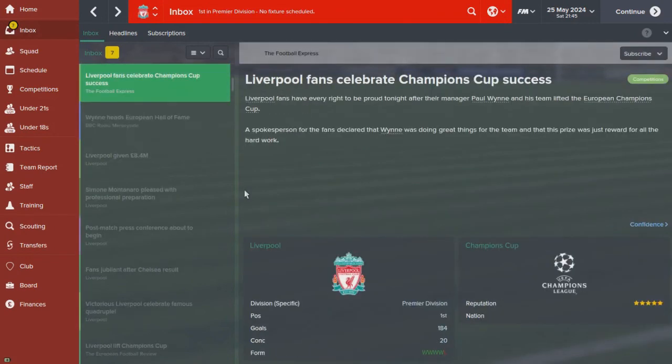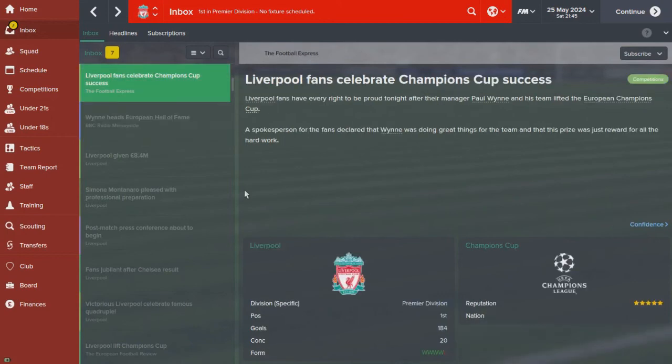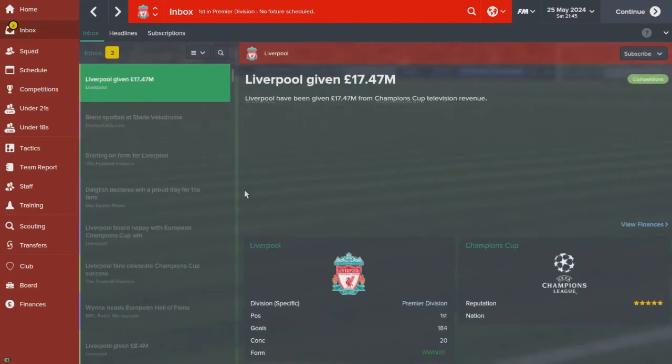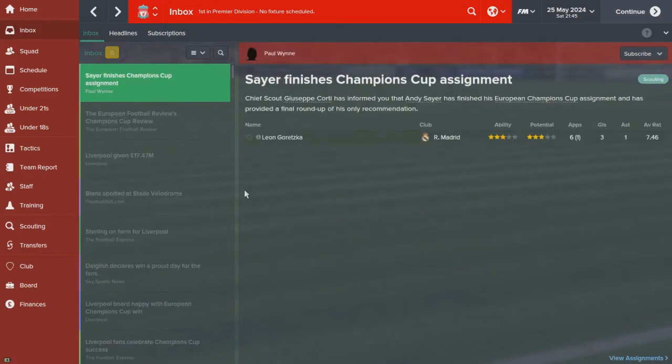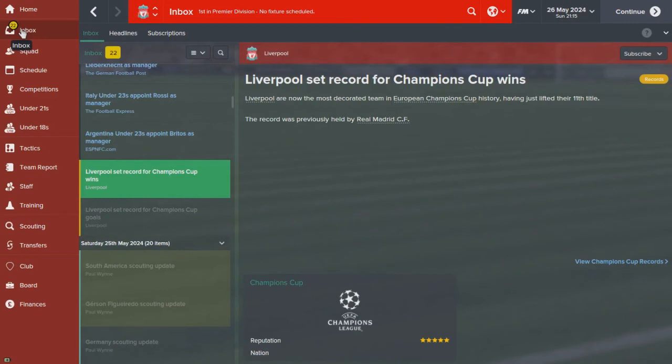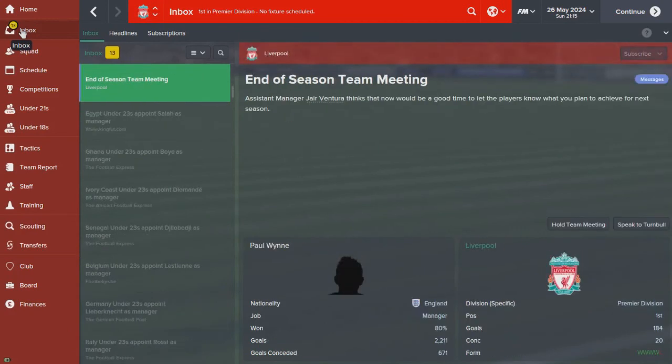We've been given 8.4 million for the European Hall of Fame. Awesome, I'll have a little look at that in the next episode. Everyone's happy. It's another 17.47 million there. What I'm going to do is skip ahead, see how much cash we get in, and then we'll probably end the episode there. We've actually just set the record for having the most Champions League wins, overtaking Real Madrid. We now have 11, which is awesome. We also set the record for the most goals as well, 62 goals. And the other record was previously set by us as well. Just incredible. What an incredible save.